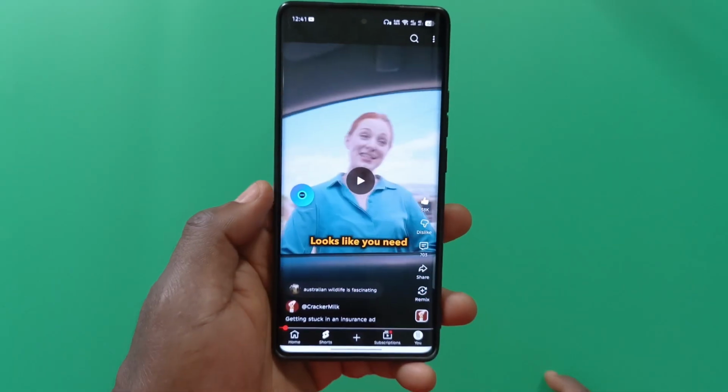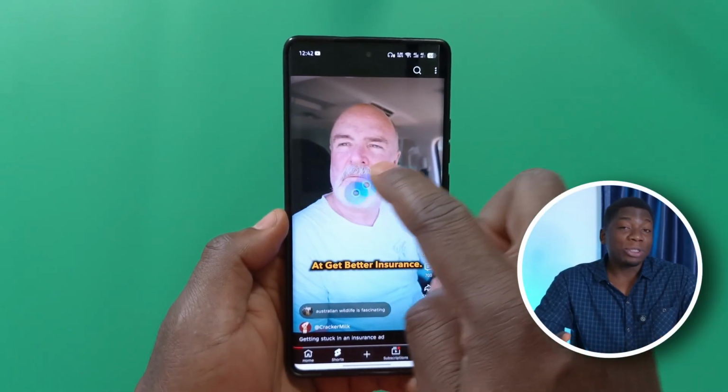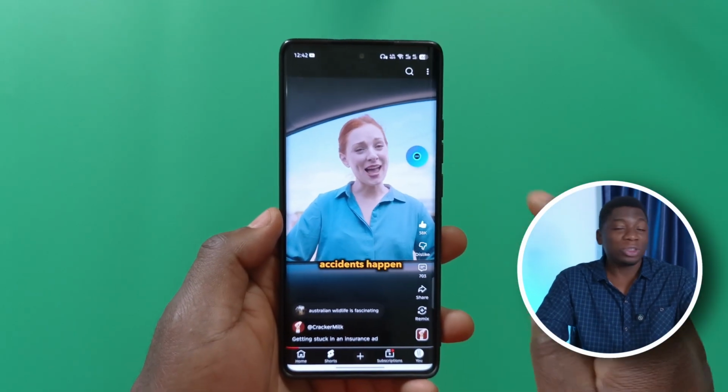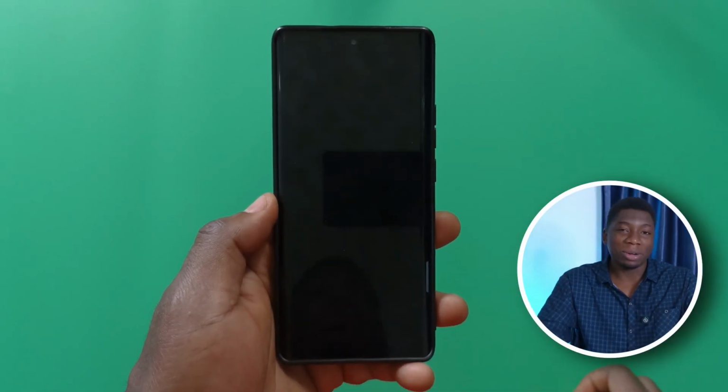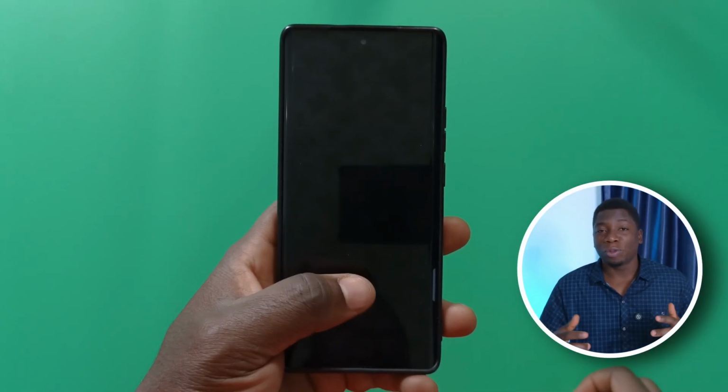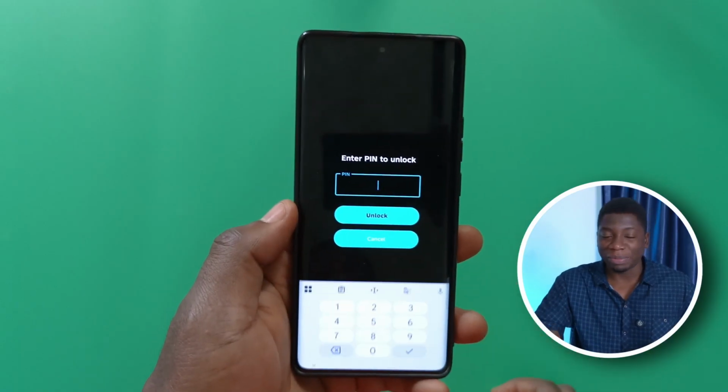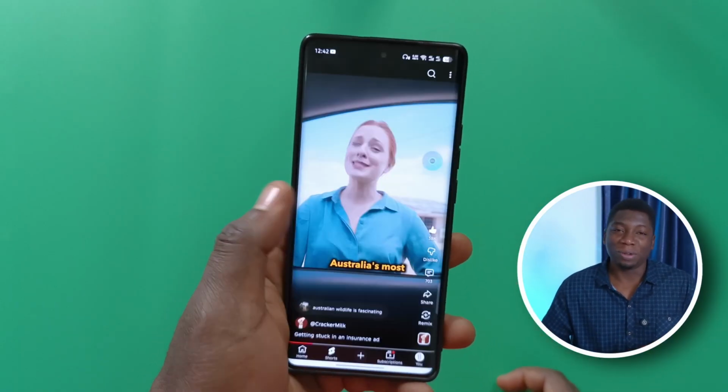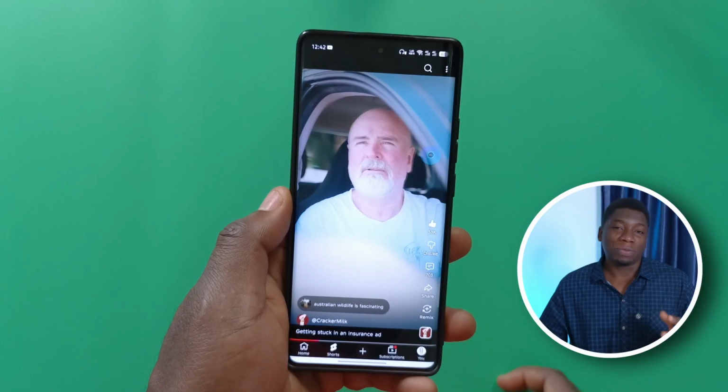When it comes to YouTube Shorts, if you find a live YouTube short and you lock your phone, it's not going to play in the background, even if you have YouTube Premium. So that's where you can use an app like Screen Veil. The app just creates a black screen on your phone so videos can technically play in the background. I want to say that the app helps with battery life, but I haven't tested that aspect yet, so I can't conclude. But overall, the app works very well.